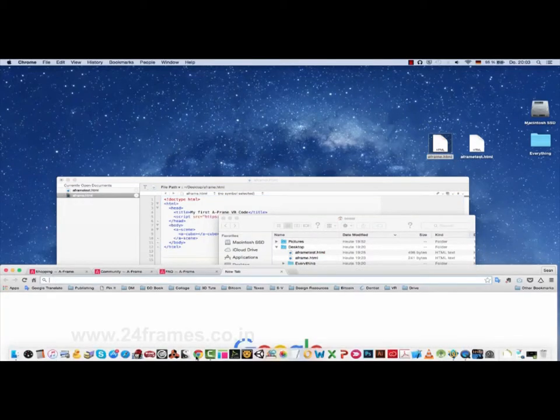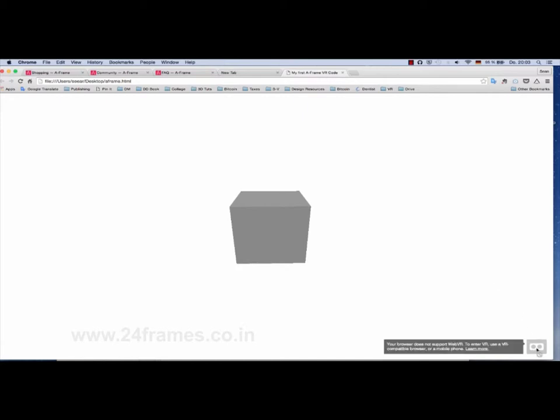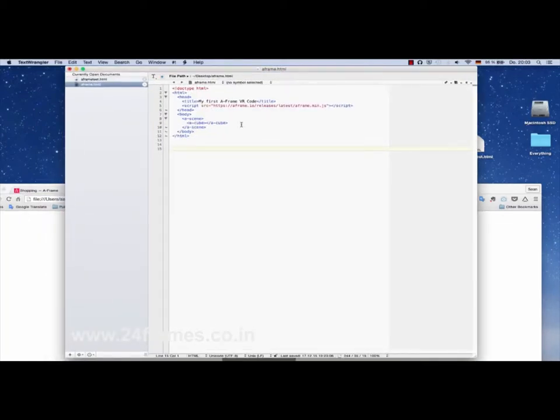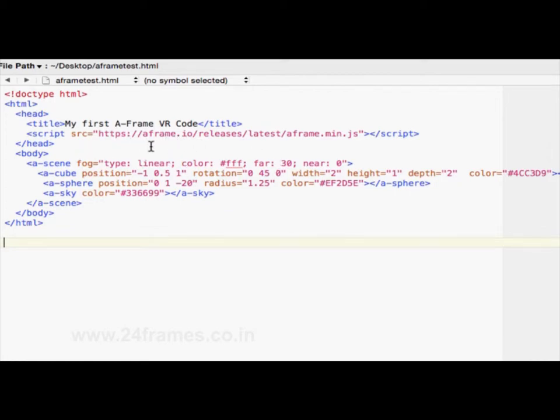Drag this into the browser and you can see that the simple piece of code will make this cube right here. It's just scroll back and forth. And notice if I click on this in my mobile browser, it'll split it into two screens. I tweaked it a little bit. I'm not a super coding genius or anything, so I just went in and copied and pasted some different things and added a little bit. I added a fog element to the scene here, with some color and distance. I added some position, coloring and size to the cube, and I added a sphere as well and a color background for the sky.